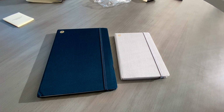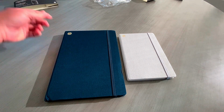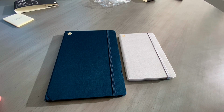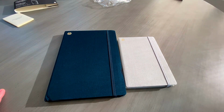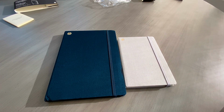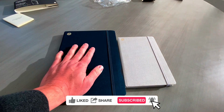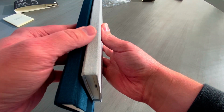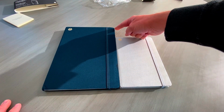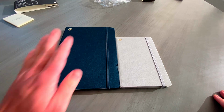If you carry a bag with you or you keep something on your desk, this size is a very good size, I would think. This B5, 178 by 254 millimeter, or for the rest of us, 7 by 10 inch. This is a 5 by 8 or something like that, close in size to that. 125 by 190 millimeters is the sizing on that. For portability, definitely this. If this pandemic nonsense continues and we're all stuck in one place and can't go anywhere, no, maybe you don't need a notebook because there won't be any notes to take. They are equal in width, so it really is these dimensions and across that is the difference, which means you'll get that much more writing space in this notebook per page.